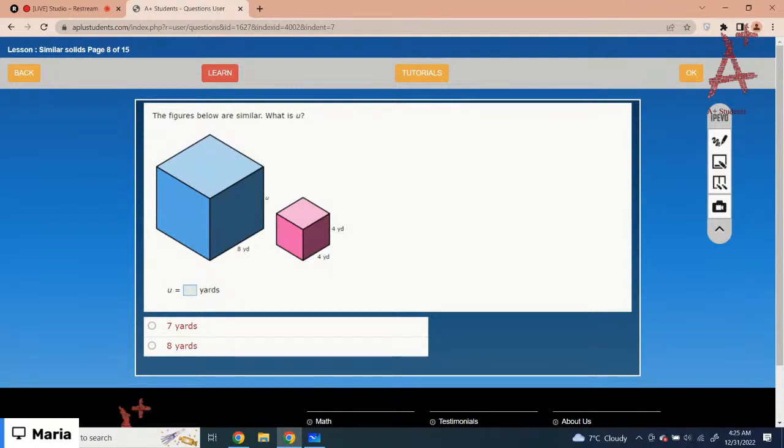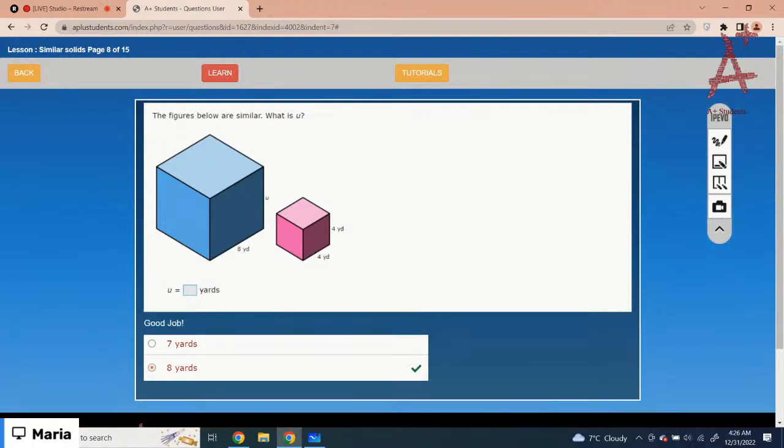What is U? So which is the correct option? It is 8 yards. Got it? The correct option is 8. Just select the correct option, then click on the OK button.